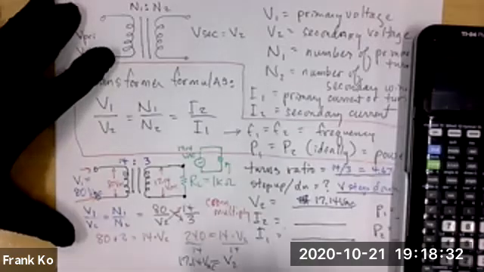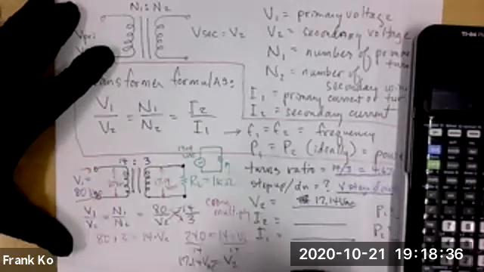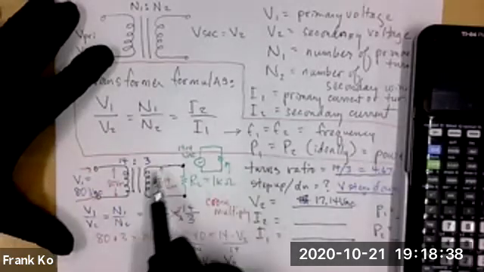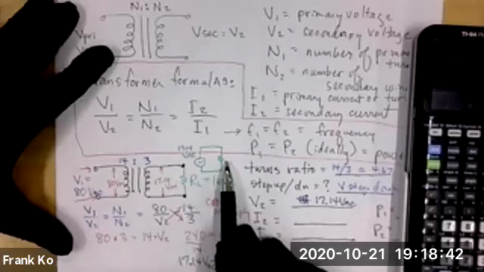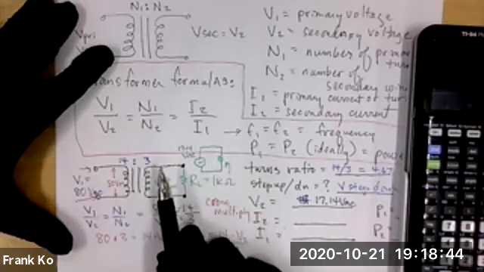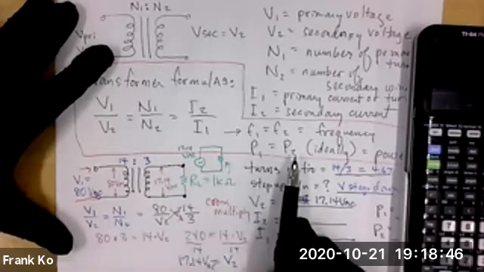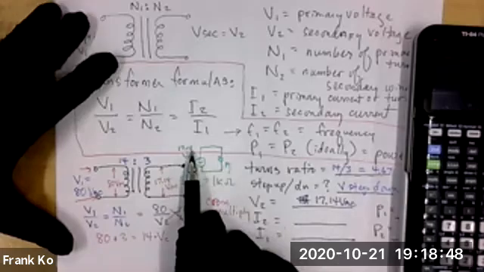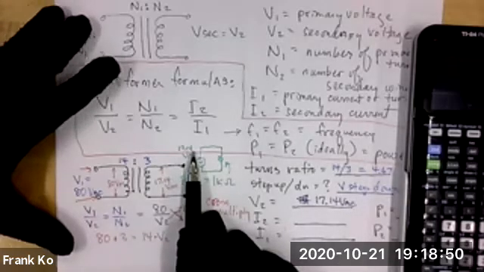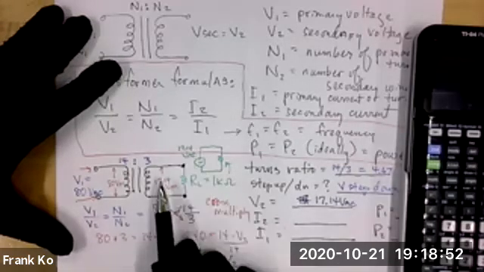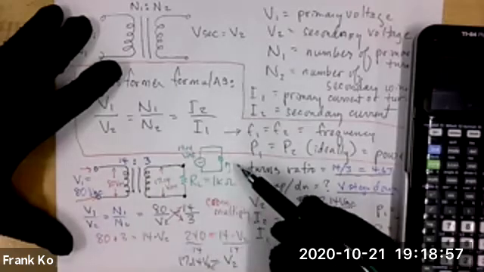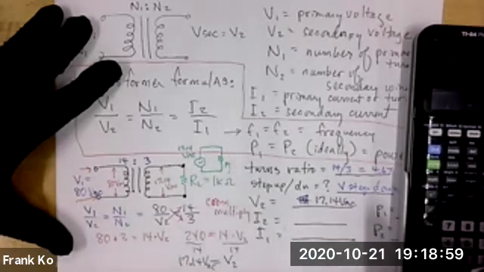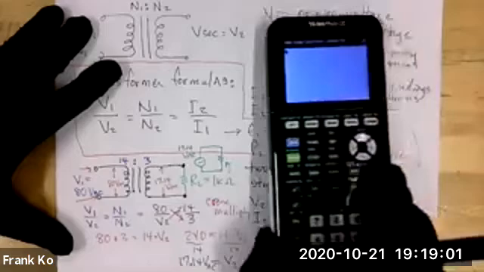Doesn't appear green on the projector, but it will appear green when you look at this again on YouTube. So the secondary behaves like an AC source to the load. Did you hear that? The secondary behaves like what? An AC source to the load. And how big is this AC source? 17.14 volts AC, because that's the voltage of the secondary based on the turns ratio. So now you have an AC value that's being presented to a 1K ohm load. Can you calculate current, please?